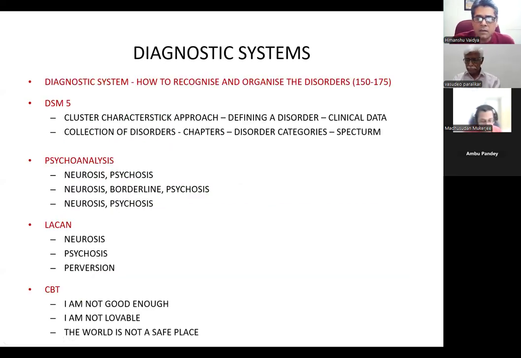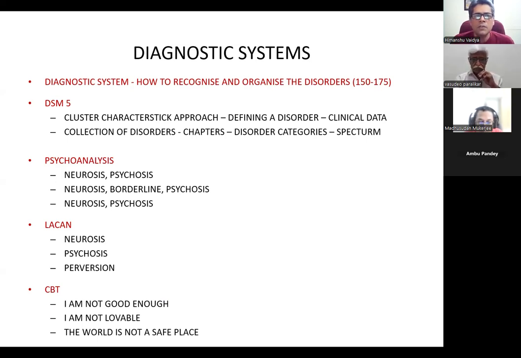So now let us look at some alternative diagnostic systems also. So if we look at DSM, if you put all the disorders described in DSM together, you will be looking at a number of 150 to 175. That will be broadly the range of disorders given in DSM-5. Maybe plus minus 10, I'm not very accurate, but what I'm just trying to put across is it's a small number. We are not dealing with thousands or lakhs. We are dealing with 150 to 175 disorders, and you can organize these disorders very differently based upon different criteria.